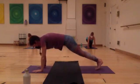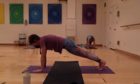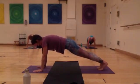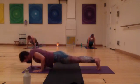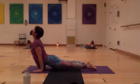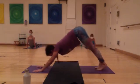And find your plank. Here. Let's hold this for 5, 4, 3, 2, Chaturanga Dandasana. Upward facing dog, open the throat. Downward facing dog.